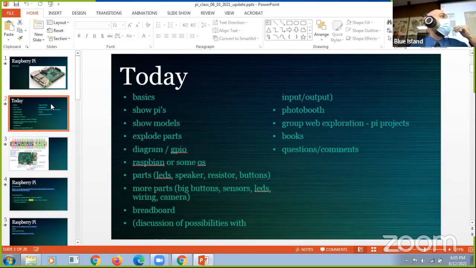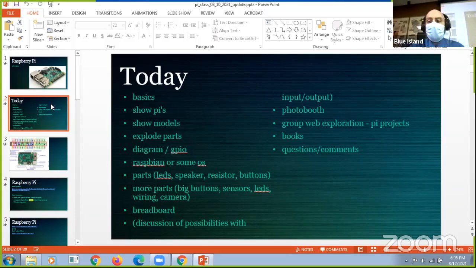Like we have a photo booth application here. You can run security cameras attached to these. You can have some kind of sound play every once in a while as an announcement type of thing. Door counter applications, you can hook up light sensors, all kinds of stuff. So we'll go over that shortly.